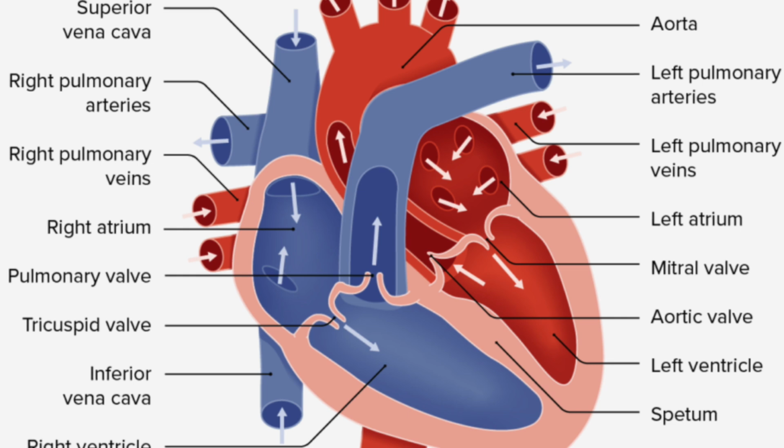Next is the last topic, left to right shunt, which is acyanotic at presentation, but cyanosis may occur later. Frequency: VSD greater than ASD greater than PDA. So right to left shunt causes early cyanosis, left to right shunt causes late cyanosis. Ventricular septal defect may be asymptomatic at birth and manifest weeks later. Most resolve; larger lesions may lead to left ventricular overload and heart failure. O2 saturation increases in right ventricle and pulmonary artery.